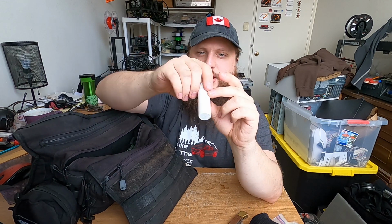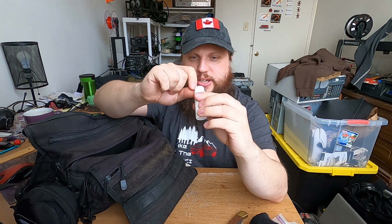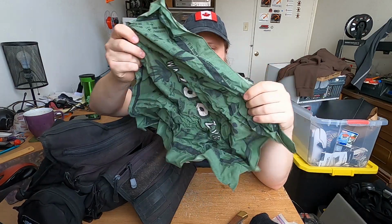Also in here, I've got another one of those Advil bottles. This one, though, serves as my sewing kit, so I can't really see it in there because I got it covered up, but there's needles in there and a bunch of thread for sewing, just in case I need to do on-the-fly gear repair. Also in here is some emergency toilet paper. If you've ever been to a Walmart bathroom, you know exactly why I carry my own toilet paper. Got a small little baggie of cordage just in case I need it. It's nothing crazy, it's just some dollar store mason twine. And the last thing that's in that section is just a bandana.